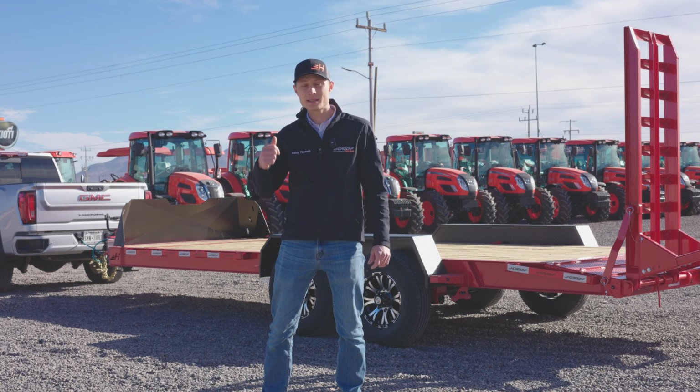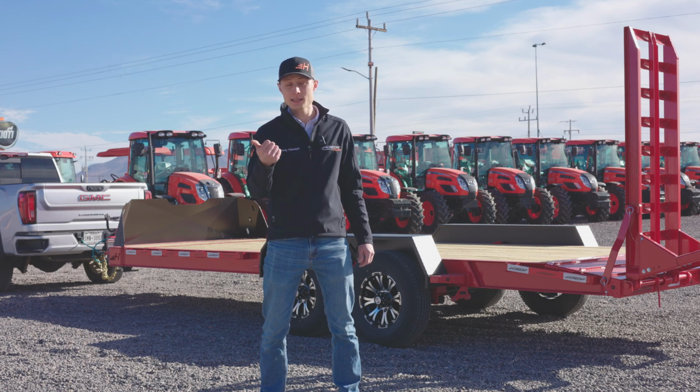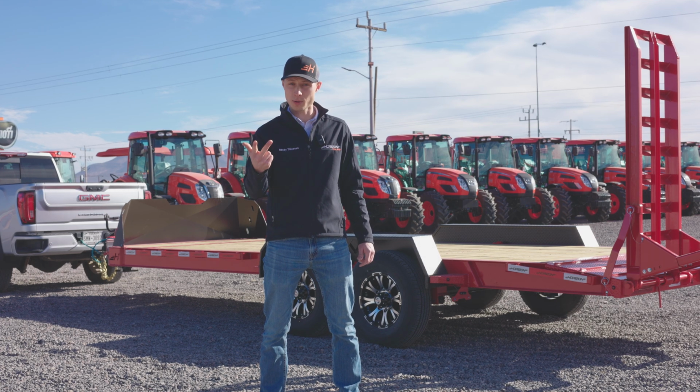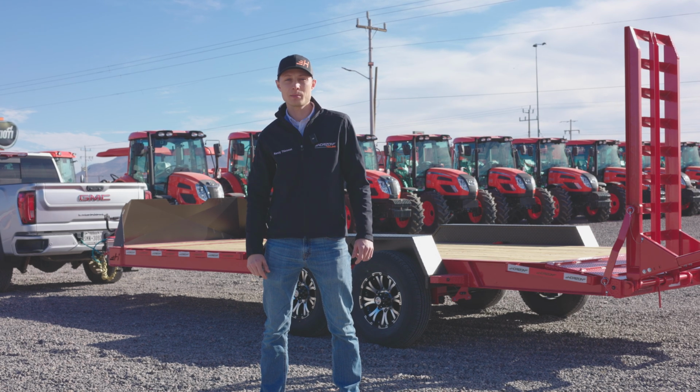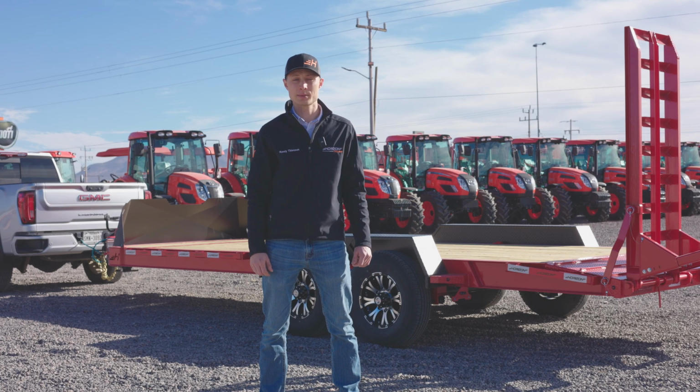And behind me is the EHC equipment trailer. This is a perfect trailer for loading skid steer, mini excavator, or a small tractor. Today I'll be showing you how easy it is to load this trailer with the stand-up ramps it features.